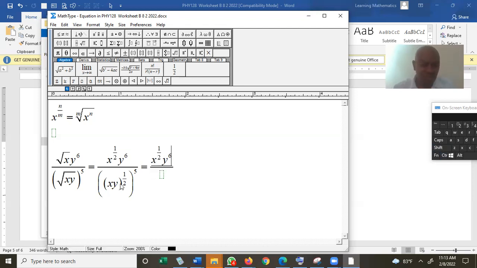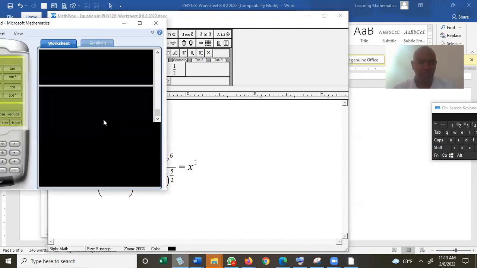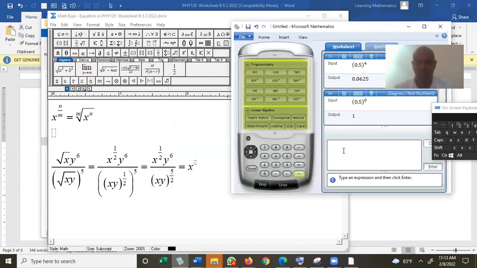Now we can apply powers raised by multiplying. So now a half times 5 is 5 over 2. A half times 5 is 5 over 2. Agreed? Half times 5 is 5 over 2. And now, because we are dividing, we can subtract the powers. X raised. You can use your calculator. You don't have to do it manually. A half minus 5 over 2.